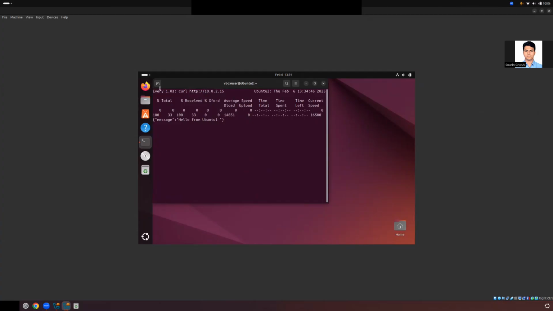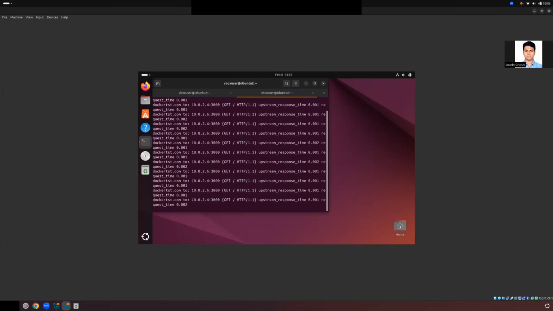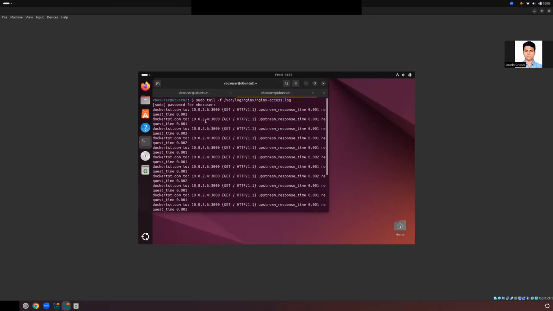And now in a different terminal, I'll open the logs. For that, this command we will use. So as you can see, first it is hitting 10.2.4, then 10.2.6. So it's distributing the request.